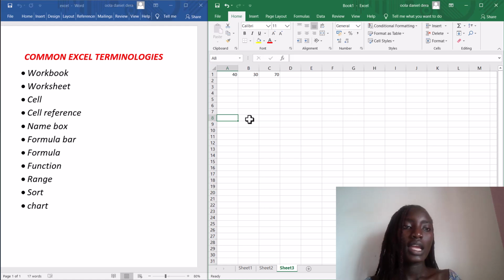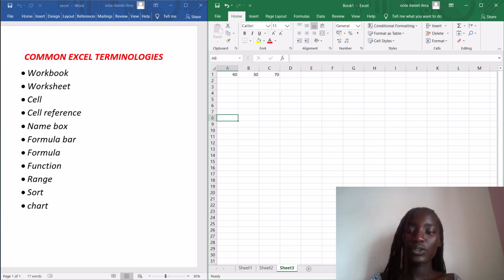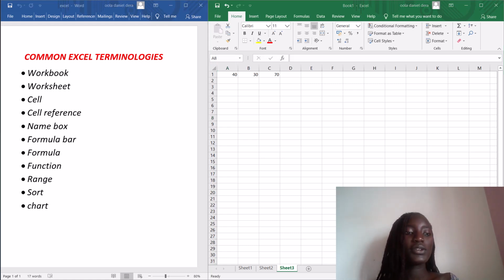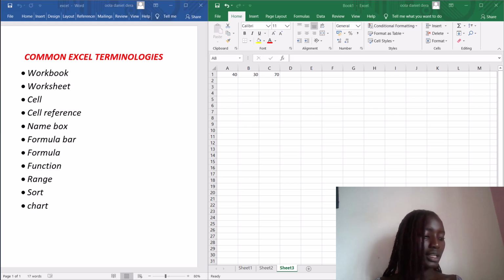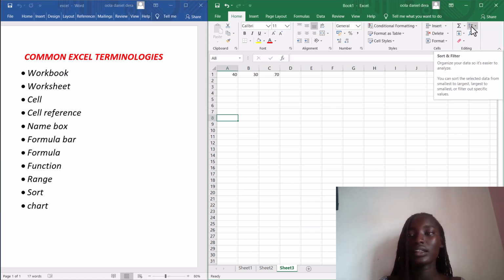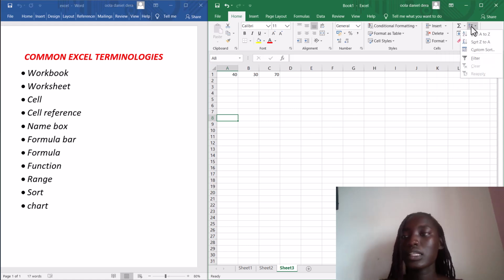Our next common Excel terminology is sort. Sorting is arranging data in a specific order according to the user's will. We go to this right corner, and when we tap on it, there are three types of sorting.